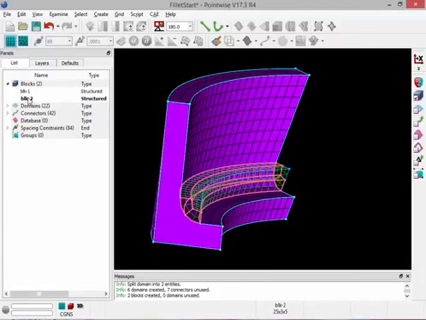The script itself, what it does is I pick the connector that I wanted to copy, and then I pick the endpoints of its new location. The first point that I picked is kind of like the anchor or the translation point, and so it translates it, and then in the script it actually calculates a scaling factor to scale that connector to the other endpoint. The distribution in this case works out pretty well.